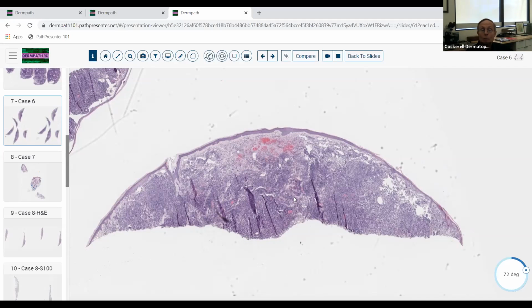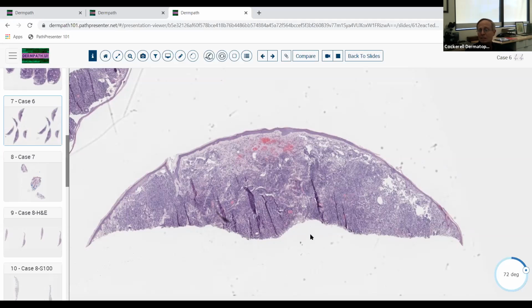Can we use symmetry? Well, it doesn't look too symmetrical here. We just got a little dome-shaped papule, but this area looks different, and there's nothing here, and there's this funny area over here. So that's a little bit of a red flag.